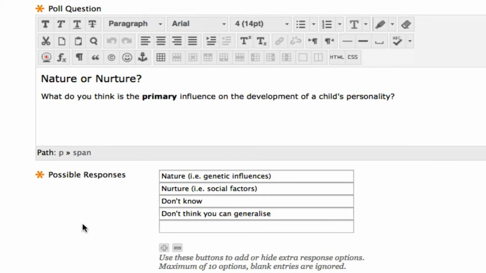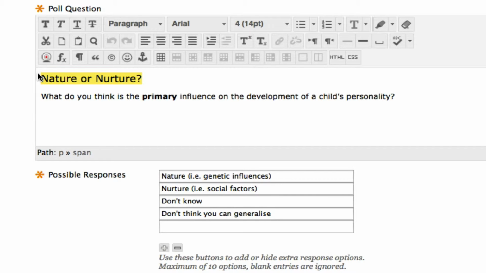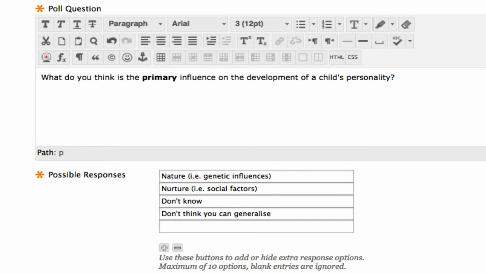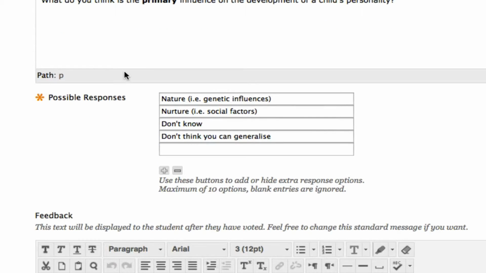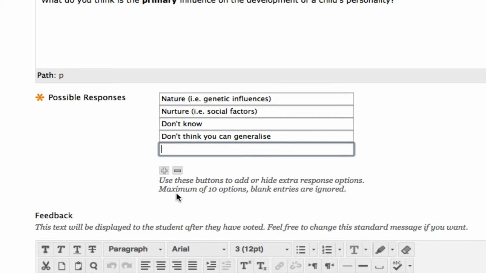Step 2 defines the question set as the poll. This can be as complicated or as simple as you like. We could get rid of this two-stage title, simple question, we've got our responses. By default it displays 5, but you can use the add buttons and the subtract buttons to remove or add new poll options. Don't worry about leaving blanks, it skips the first blank and doesn't add any more.